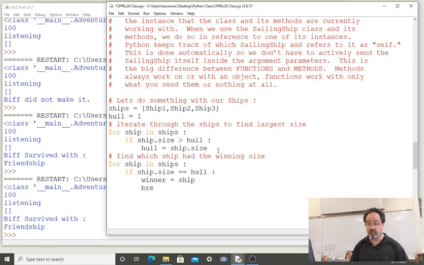And if we've found our winning sized ship, we can break. We can stop iterating. We don't need to check the others. We know that they're not going to be the winners.